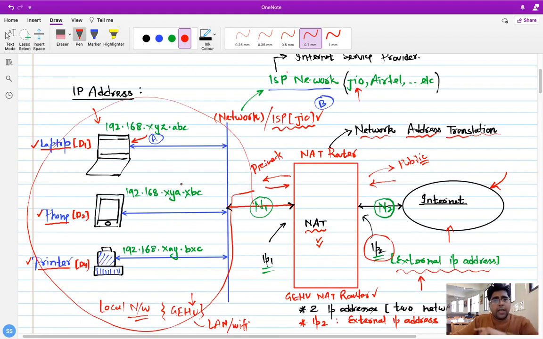But definitely, in that local area network, those IP addresses would always be unique, because it is the job of the net router to provide you the data. If the ISP wouldn't be able to find you uniquely in the local area network, then how would they send you data or get data from you? This would be a difficult task, right?